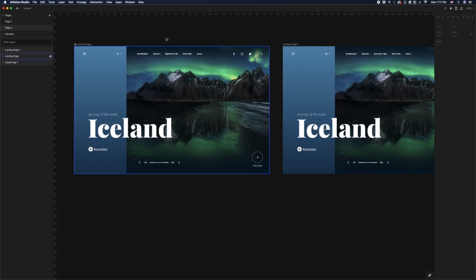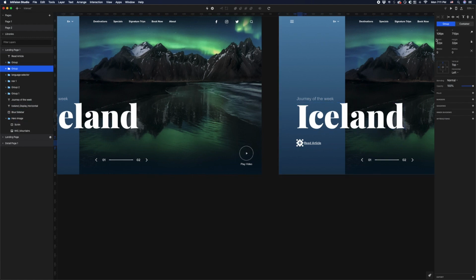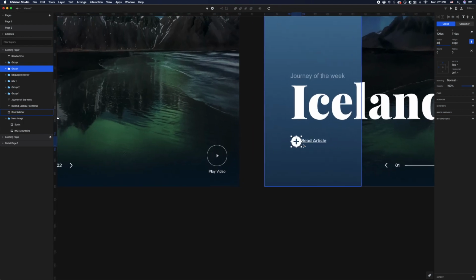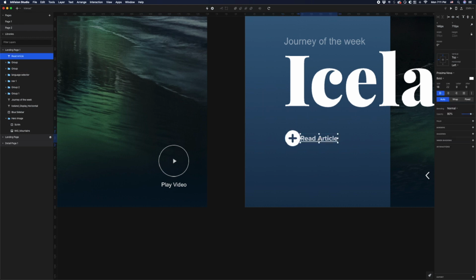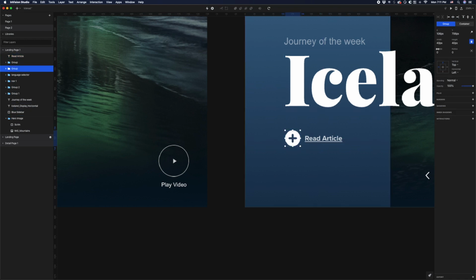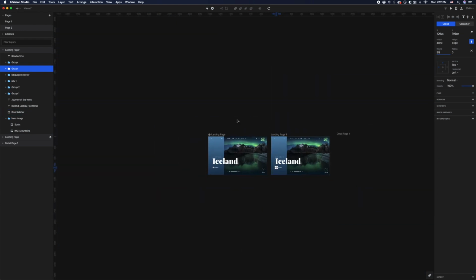So again, we want to be thinking, what's going to change from screen to screen? So think of each of these screens as a different state of the animation. This is like the start state here, and this is the end state. So in the end state, let's just create differences in these states so Studio can animate the difference between the similar layers. So I'm going to just scale up this icon here, and we'll just slide over the read article, and we'll space it maybe 12, kind of adhering to that soft 4-point baseline grid. And then we'll just give this a 90 degree rotation. So those are the differences in the states.